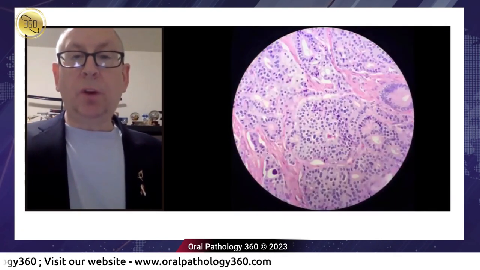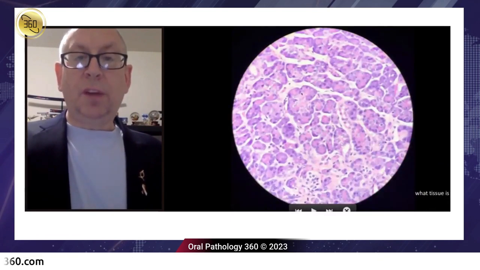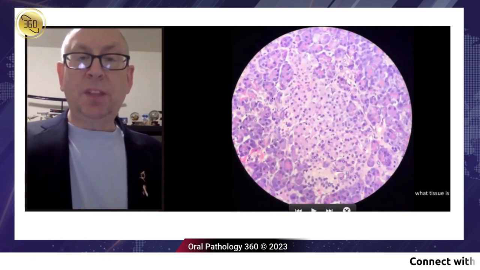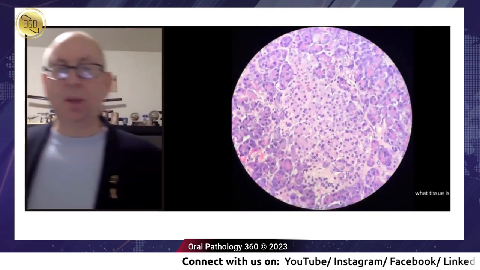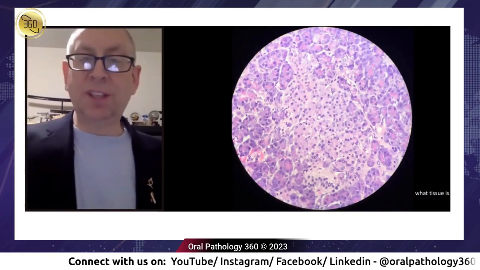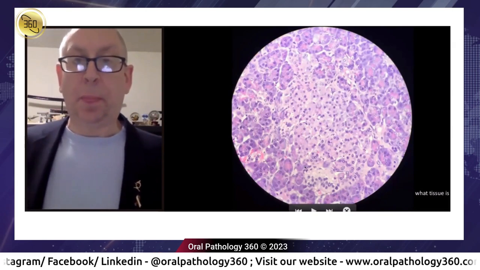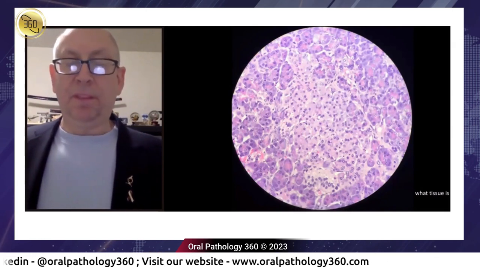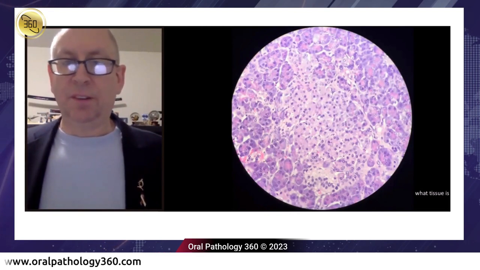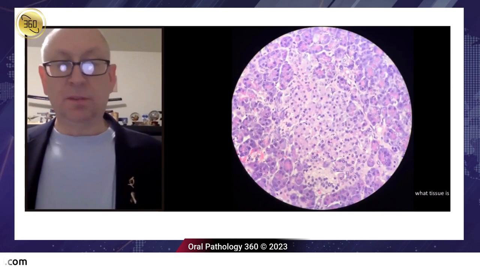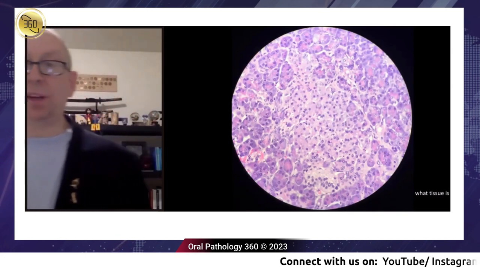So we were in the part of the colon adjacent to this organ. Based on this and based on that, does anybody know what organ we're in? I'm going to let you all decide that one. Anybody want to shout out? What is this? And what does it produce? Anyone want to chime in? I'll give you about 5 or 10 seconds to think, but then I'll tell you what it is.